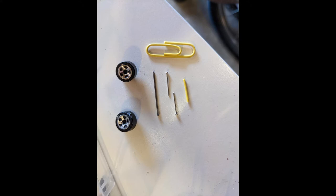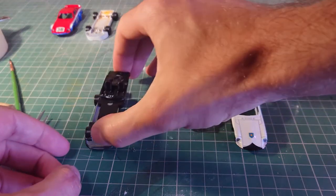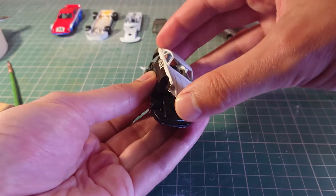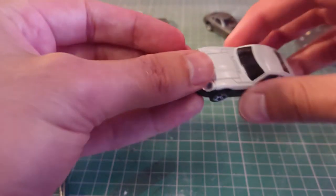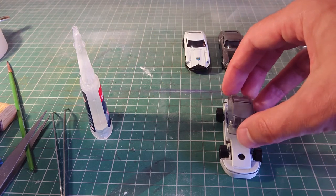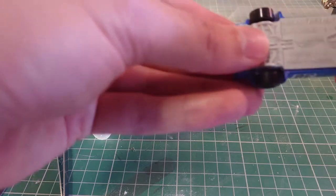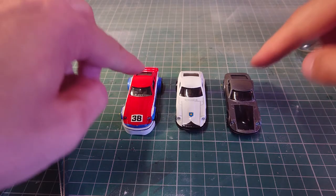For the cars with the trimmed wheel arches, I made shorter axles from sewing pins cut to size and the sheath from a paperclip. To finish off the police car, I made a siren from a transparent Lego tile and some sheet styrene coated in the Molotow chrome pen.